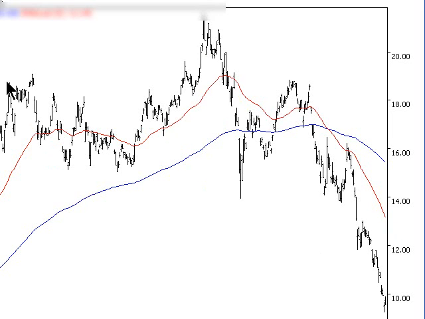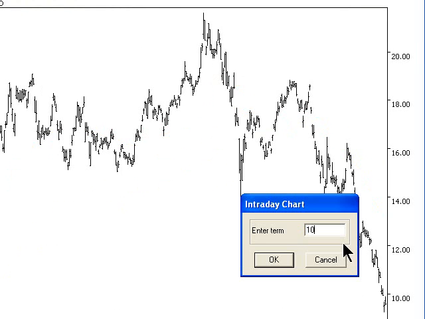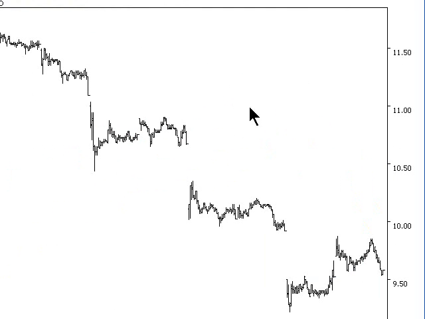And you see over here, just to the left, maximum distance away, look at it come back. So I would say right now it's at its maximum distance away. We know it's at that support level, as we just showed. But let's go over to an intraday chart. We're just going to bring up a 10-minute intraday chart.